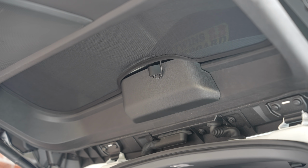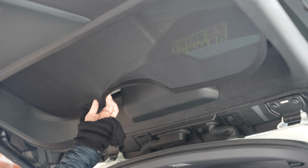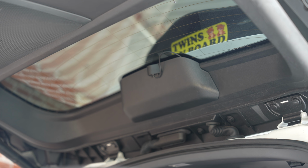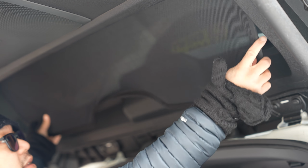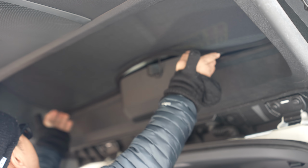So this is the custom sunshade for the rear, and it fits perfectly. I already installed it because I wanted to make sure it fits. This is the custom sunshade. You can just pop it out like so, right? And it fits perfect. It's breathable, especially if you have it on the side windows. Prevents mosquitoes from coming in. It's also mesh, so you could see outside. And I like that it doesn't block my rear camera. So it fits just fine. It's safe on the tint. So what I did was I just propped it in like so. And then now it's not going anywhere. And it's pretty darn good.